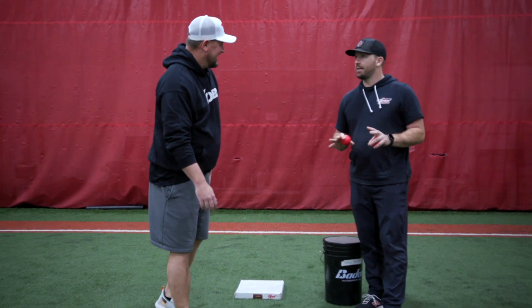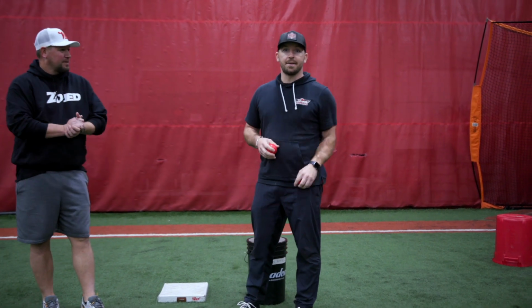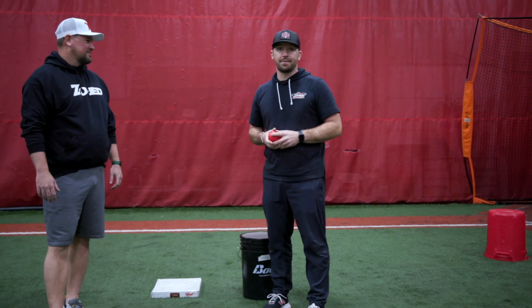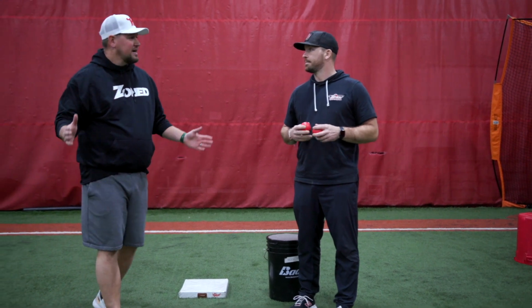You don't send them down the line and say play catch on day one. Right. You see that all the time. Coaches like, all right, guys, go down the line and play catch. Guys are firing the ball. You might have a stud shortstop throwing it to a kid that can't catch, and then he does this and gets hit in the face, and you're done. It's going to be tough to get that kid back. Absolutely. You guys got one more drill for us?